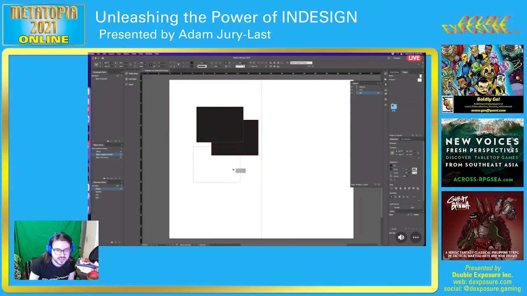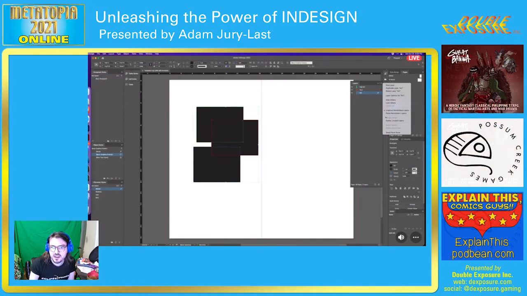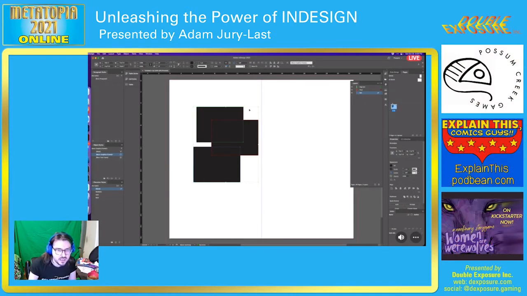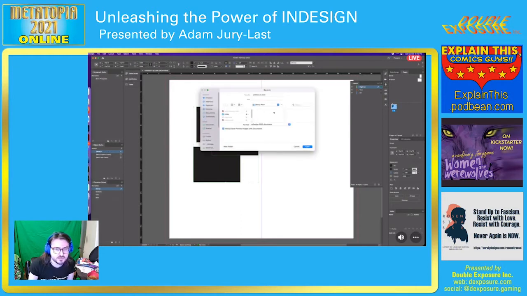So I'm going to drag this one again, and I am going to put this layer here. So now I have 3 boxes on 3 different layers. I am going to select them all, and I'm just going to double check here that these 2 settings are enabled. Ungroup remembers layers and paste remembers layers. You probably want these settings to be always like this forever and ever. So I'm going to select these 2, and I'm going to group them, and then I'm going to copy them to my clipboard. And first, actually, I'm going to save this just in case I break it.